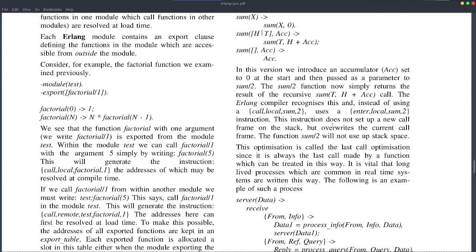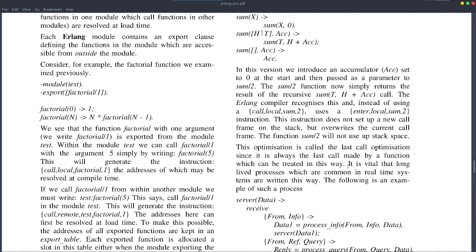This instruction does not set up a new call frame on the stack, but overrides the current call frame. The function sum2 will not use up stack space. This optimization is called the last call optimization, since it is always the last call made by a function which can be treated in this way.